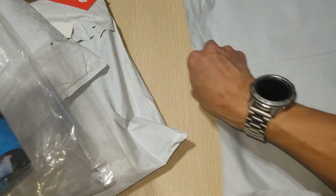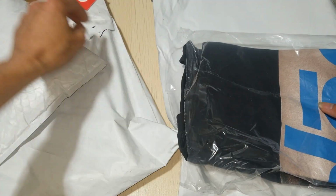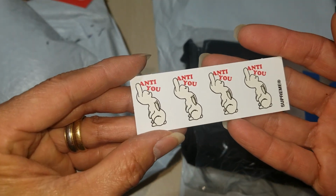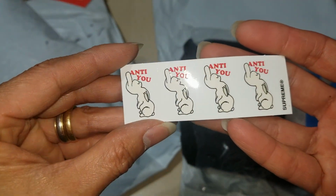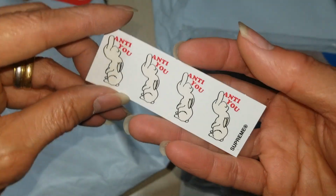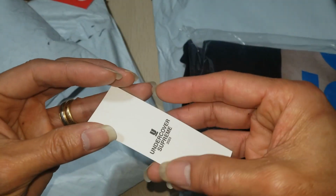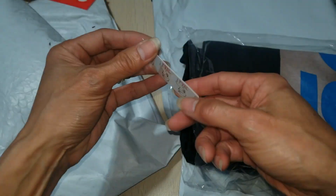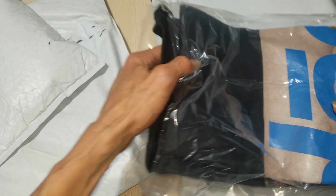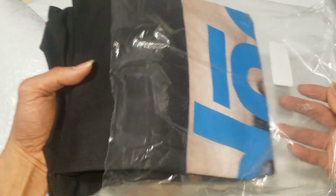Use this as the back. Oh, there's another sticker here. It says Anti-U. So I got three stickers for this T.